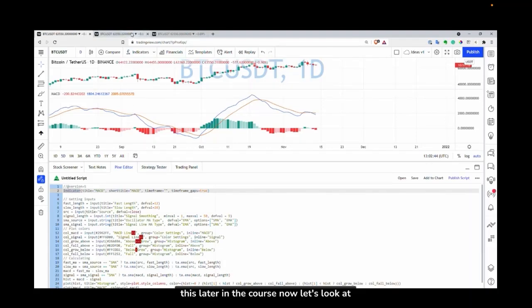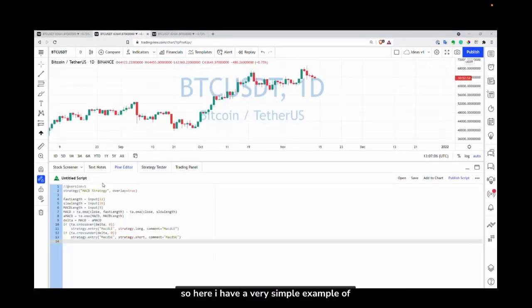Now let's look at strategy. So here I have a very simple example of a strategy. So basically strategy can do all the same things as indicator can do. You can plot anything from the strategy, you can send alerts from strategy as well. But most importantly, you can actually backtest a strategy. So what I mean by that is that you can ask PineScript to simulate kind of a trading based on some rules. So you can define some entry rules, exit rules, and you can ask PineScript to just compute what your performance would be if you traded like that on historical data.